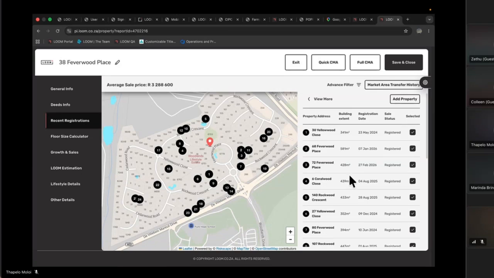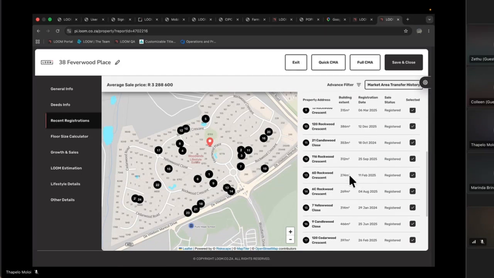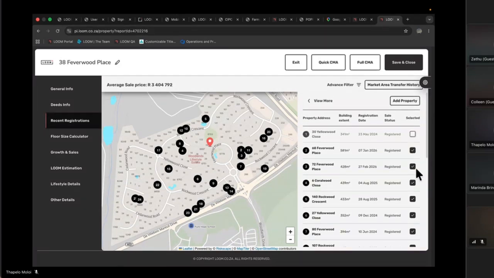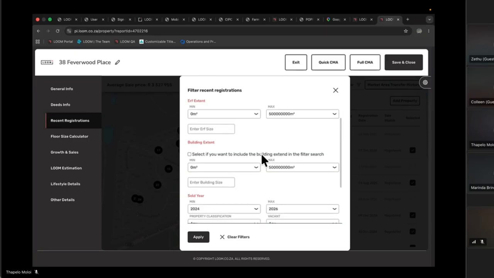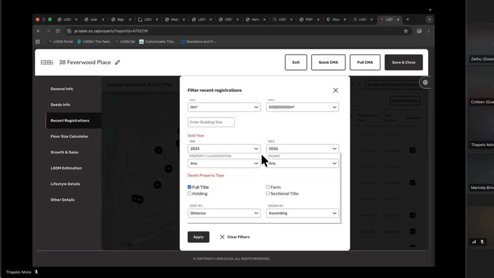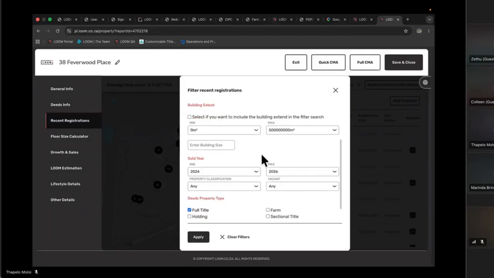So you will see from your list of 25 here, you can actually go and untick specific properties that you might not be interested in. And you also have a second option if this one does not work for you. You will see right underneath Quick CMA, there is a button that says Advanced Filter. As soon as I click on the Advanced Filter, I can indicate to the system that I am interested in X, Y, and Z, and please generate a report based on this criteria. As you can see, quite a few options available.